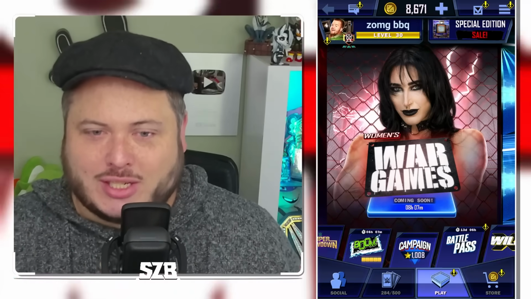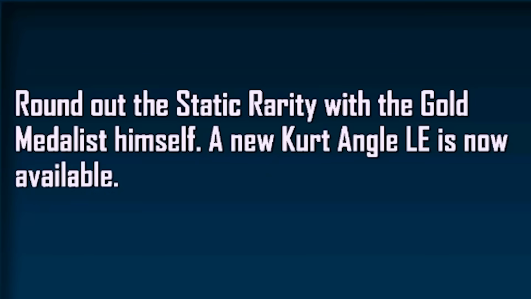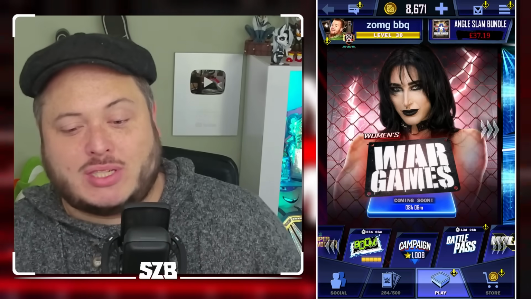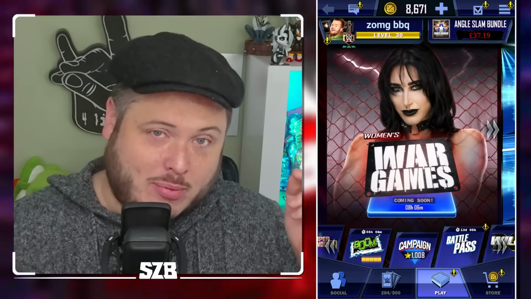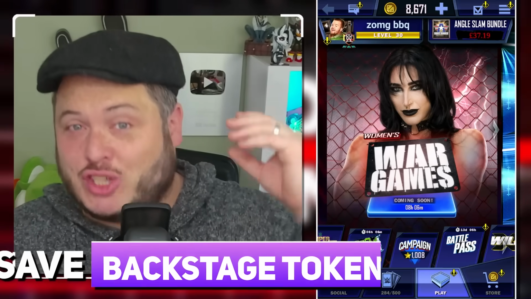The other confirmation came yesterday, where if you go to the announcements, you can see a lock-in, round out the static rarity with the golden medalist and stuff. I mean, they haven't really kept it secret, have they? What this does mean is that we're still going to get a plethora of content, not just with the PLE cards coming out after Royal Rumble, which I would recommend you save your backstage points for. Plus, it's worth saving your super coins for that.